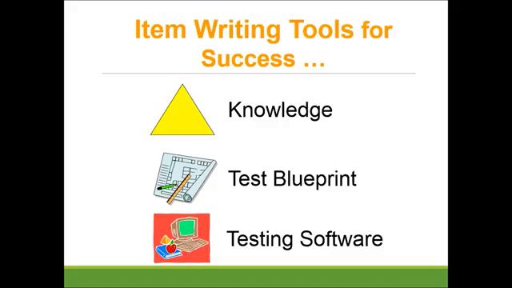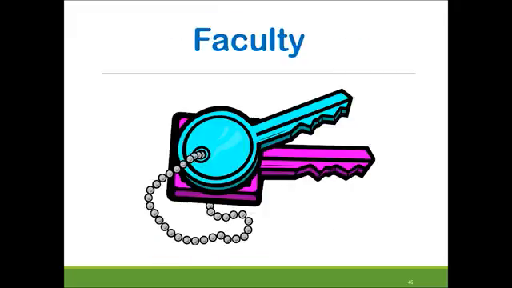The most important things you need to gather, again, are your own knowledge, the production of that test blueprint, and the use of your testing software that will help you keep your cumulative data together. And of course, you are the reason why this all works together. Faculty indeed are the keys.